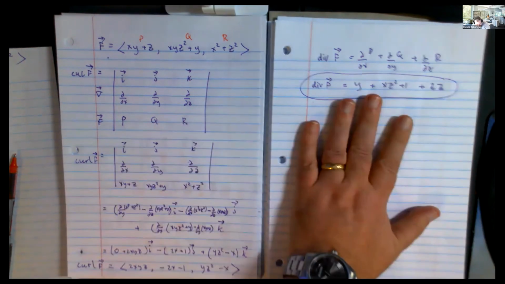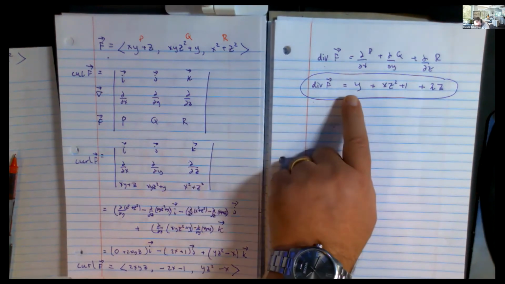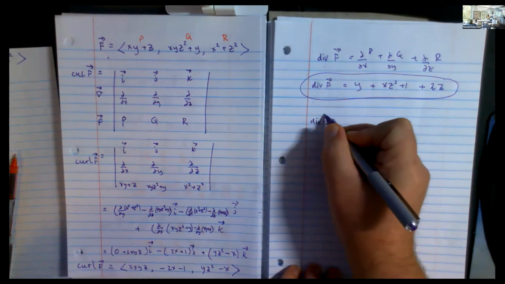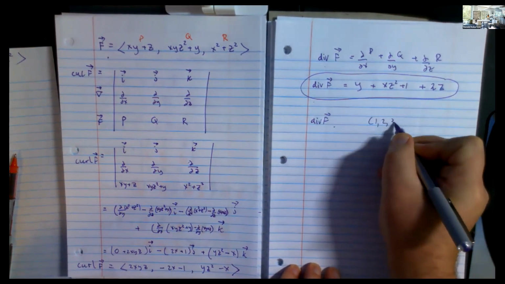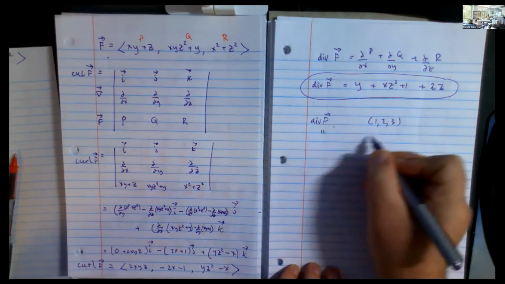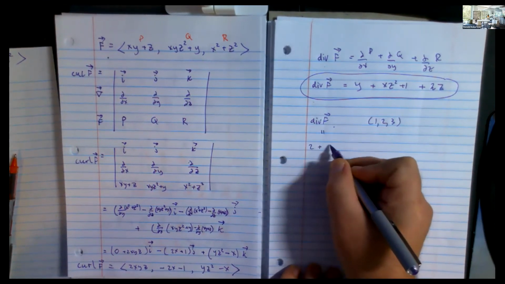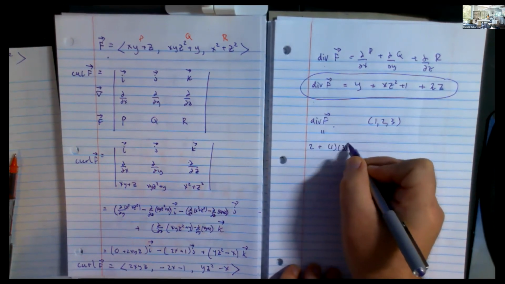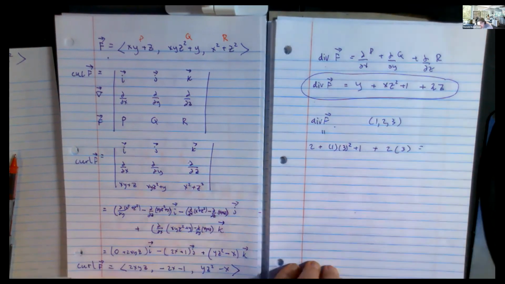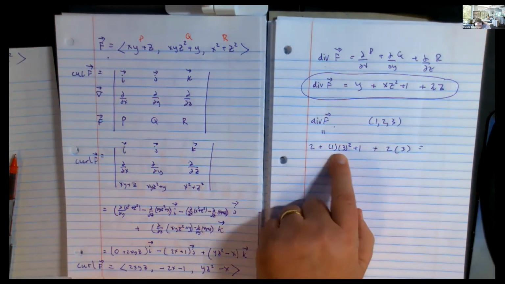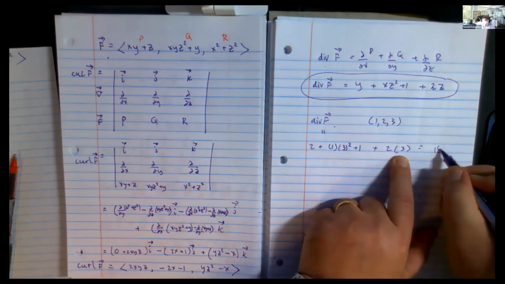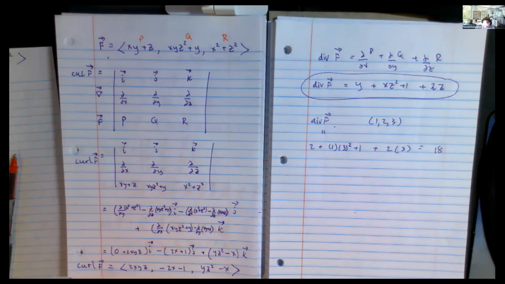Easy done. Horribly easy. If you plug in the numbers 1, 2, 3, let's just do that as an example. I wonder what the divergence of this vector field is if I looked at the point 1, 2, 3. Well, its value would be y plus xz squared plus 1 plus 2z, and I'd get 9, 10, 11, 12, 12 and 6, I'd get 18. And 18 is positive, isn't it?